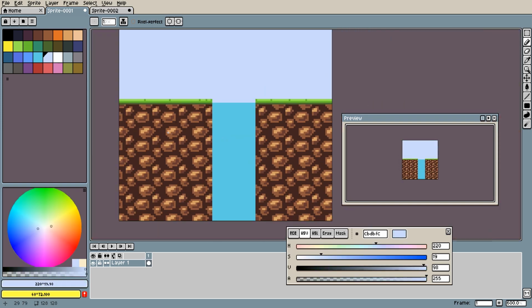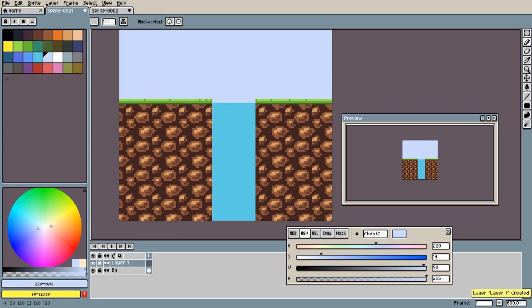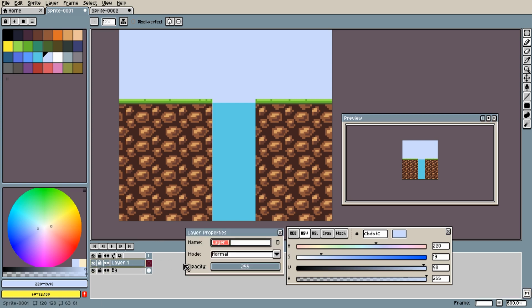Right then, so what I did here, I just created a few tiles, added some grass, some stuff. I'm going to call this all background. You might want to use more layers than that, but this is just to show what I am doing. Next up, we're going to need the animation layer.